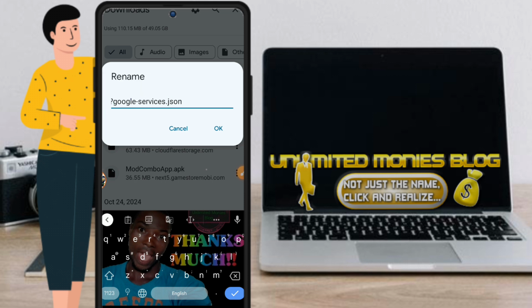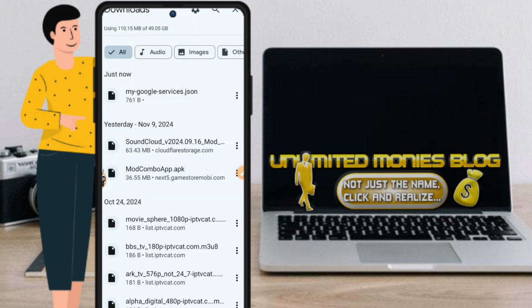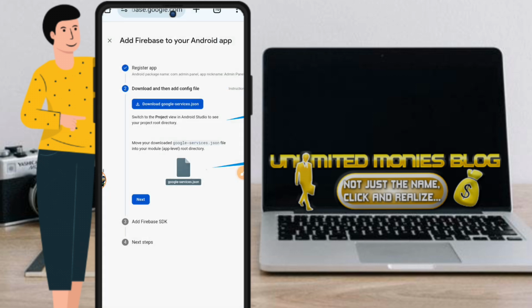You say my app, or put a dash, my google-services.json. You save it. So you have the name now, that when you go to your file manager, you'll be able to locate it.